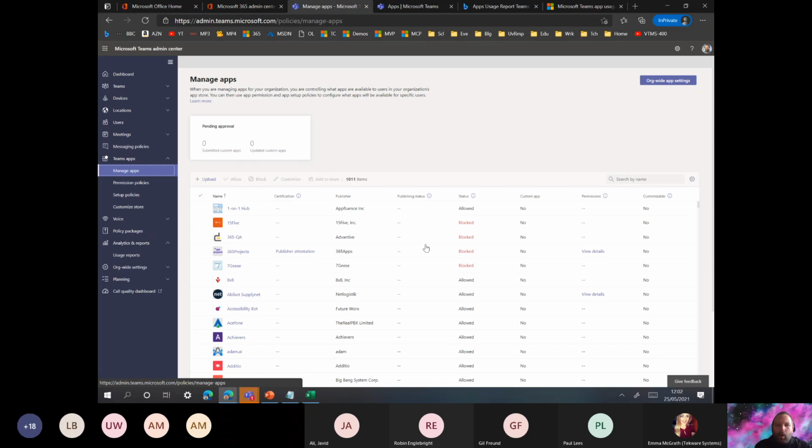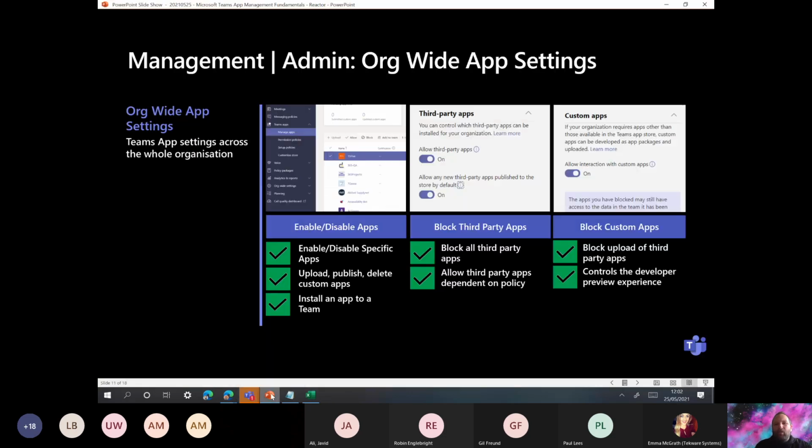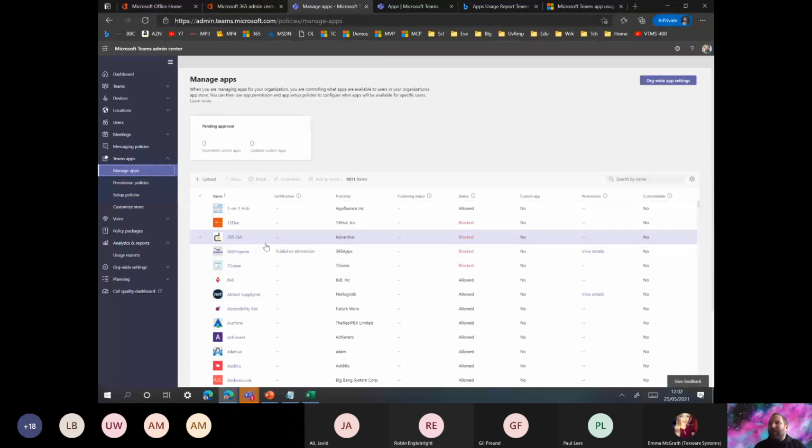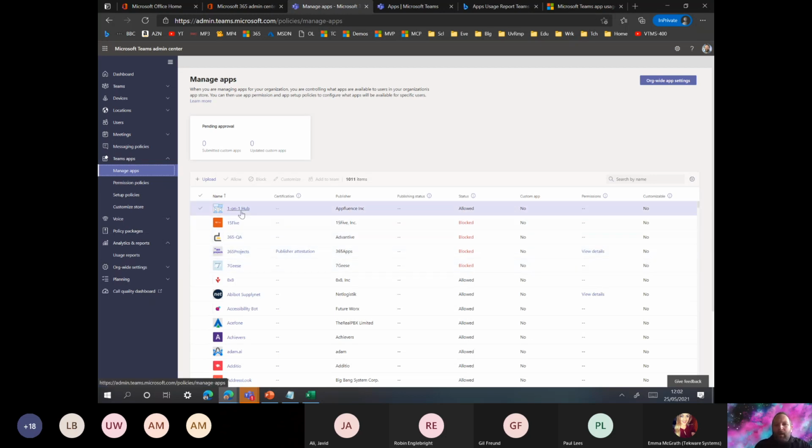You can see all of the lists of the applications that are here in Microsoft Teams. One of the first things we can do is review these applications in order to enable or disable them. So I've almost got an on-off button for the application. If I do not want that application used within Microsoft Teams at all, as the administrator, I can do that. So let me click on this application here called One-on-One Hub.